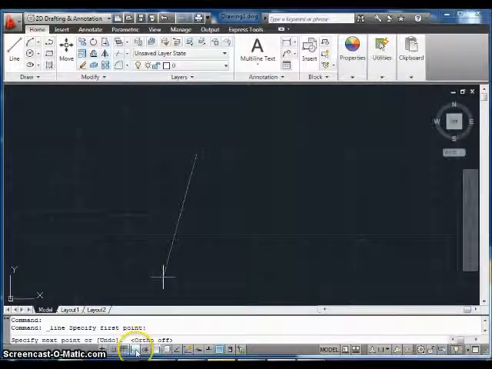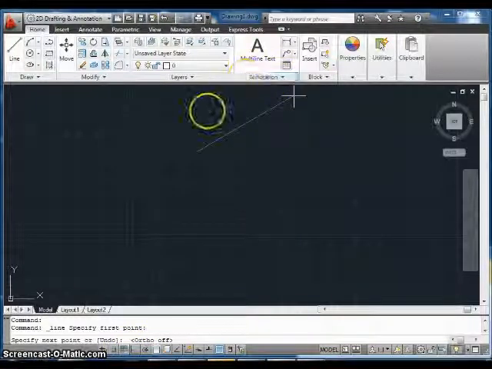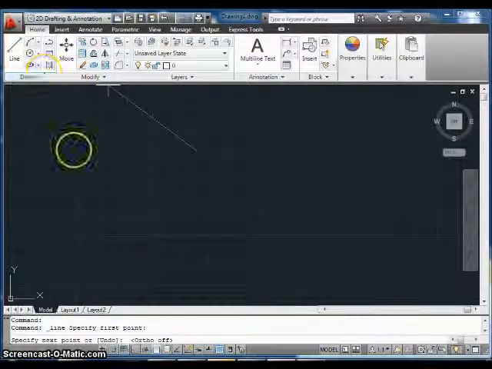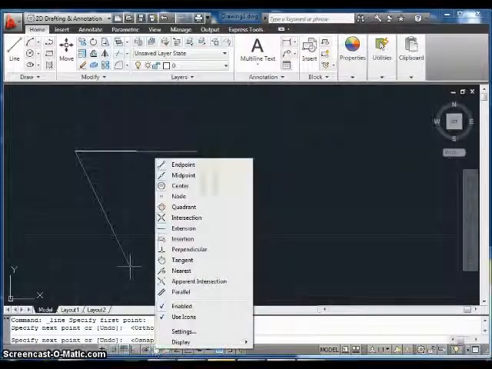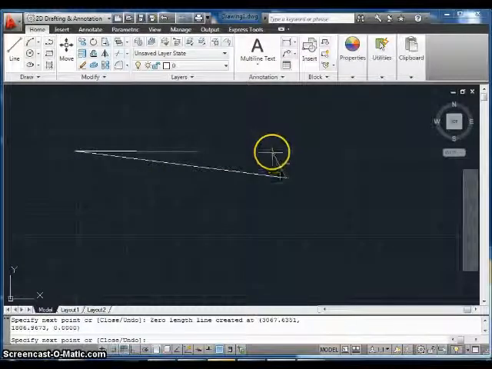When we turn that off, we can draw in any direction. And I also discussed our object snap settings here, and the ability of our object snap settings to allow us to connect to a line, a midpoint, or an endpoint, or any one of these options.